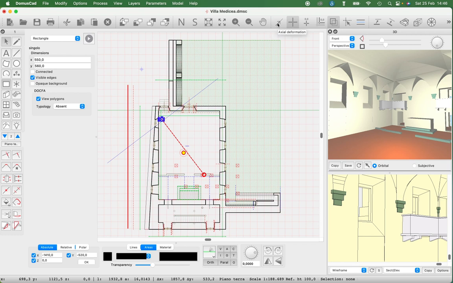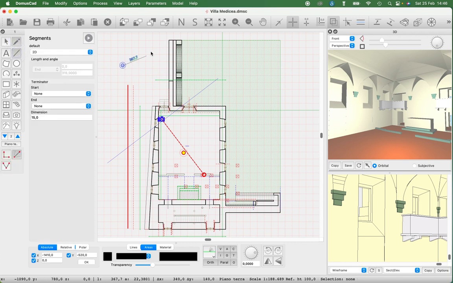Select axial only, if activated, forces a line or a wall to be modified only on its axis or perpendicularly.